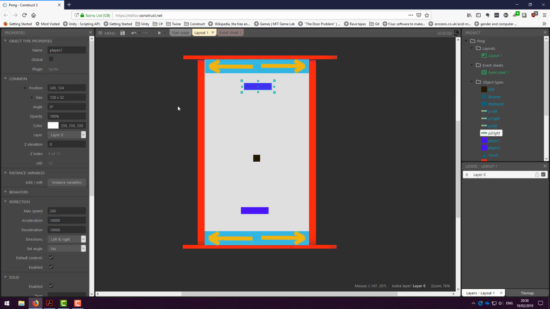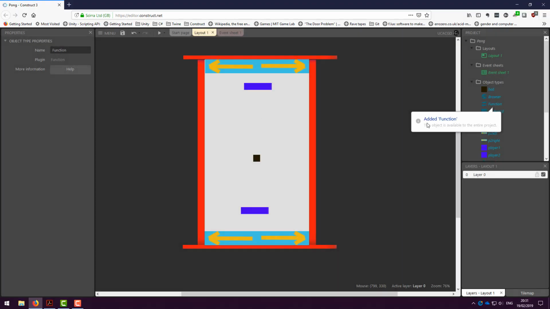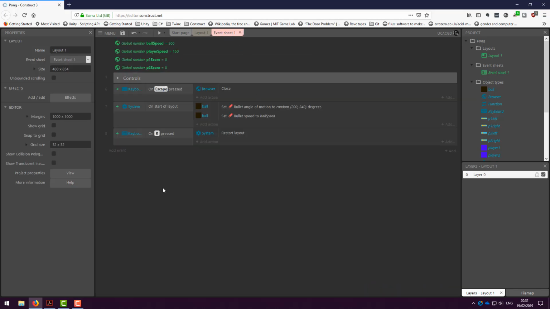So when you're writing games and writing code, whenever you want to do the same thing several times, you put it in a container called a function. We just need to add that functionality to construct. So double click in here and our function is there. So again, light touch, it's not a visual object, it's a functionality. So this object is now available to the entire object.